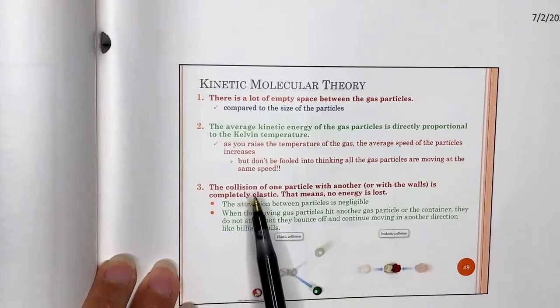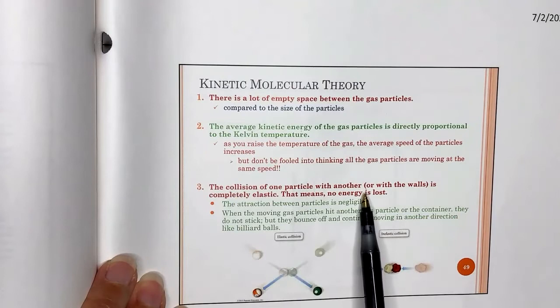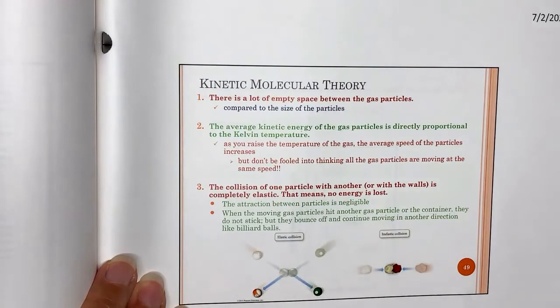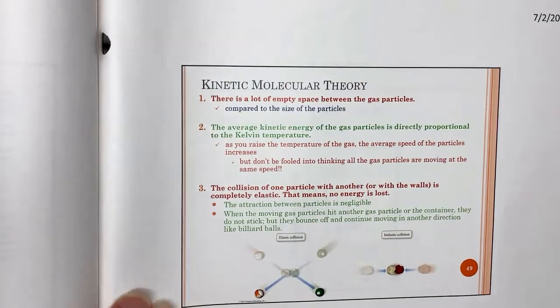Anyway, the next assumption they have is basically the collision from one gas to another gas is elastic. That means there's no reaction, there's no energy loss. You're just bouncing like pool. When you're playing pool, all the balls are just bouncing off, instead of like a car crash. When the cars hit each other, they don't just bounce off and nothing happens. That one's inelastic, okay? When you hit the pool balls, they just bounce off each other, nothing happens. This is the kind of interaction they are talking about in gases.